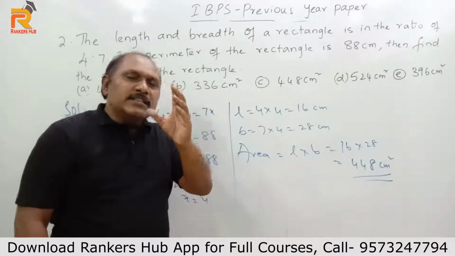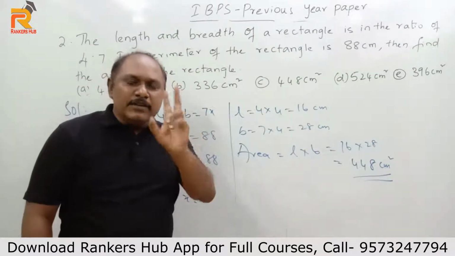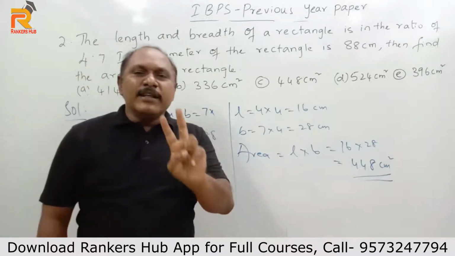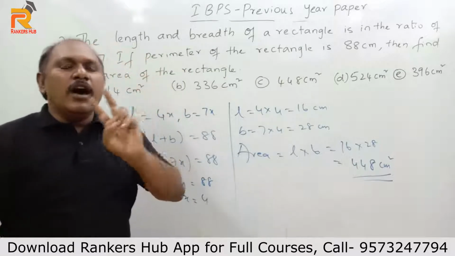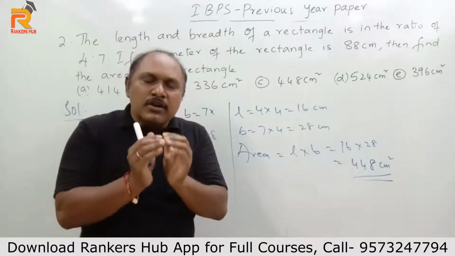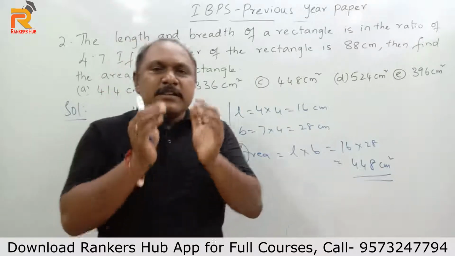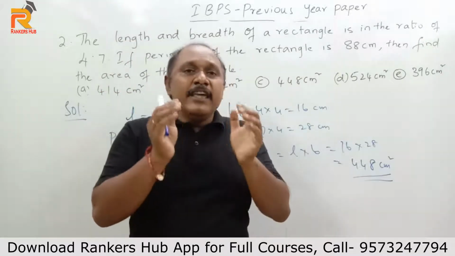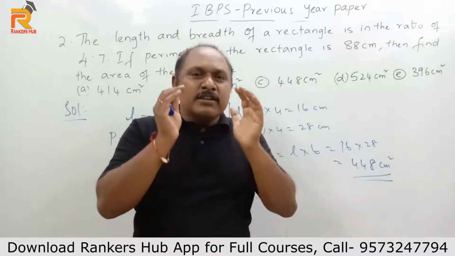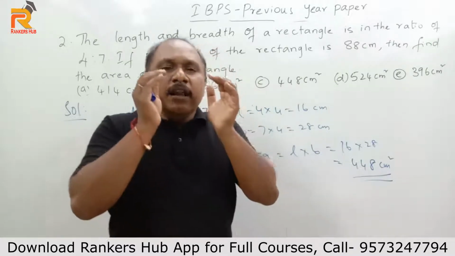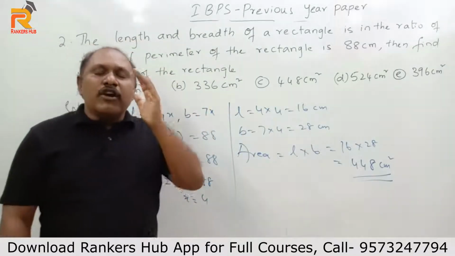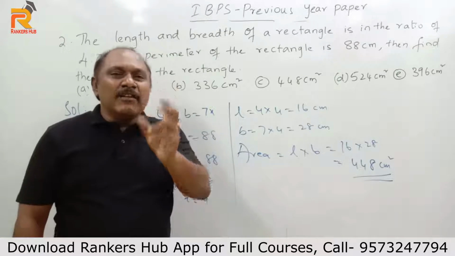So if you want to answer this question in a very simple way, there are two things you must remember. One is the perimeter of the rectangle. Second, the area of the rectangle. Remaining all is calculation, how quickly we can calculate. In competitive exams, calculation plays a very major role. So all of you concentrate on addition, subtraction, multiplication and division. Learn especially multiplications so that it saves a lot of time while calculating.